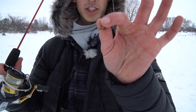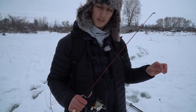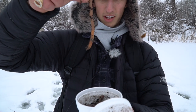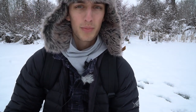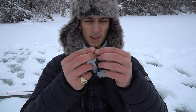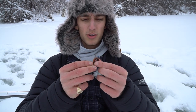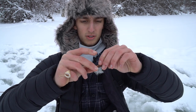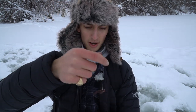We're going to be using tiny little jig heads, and I do not have wax worms or anything like that, so I'm actually going to be putting a night crawler on one of these jigs. Look at that juicy guy right there. That's what we're going to be using today — I'm probably just going to cut it in half and thread it on this little jig. I have never seen anybody do this before, and I have never done it myself, so this is kind of like a new experiment. But I think if we jig this up and down, we're going to get bit for sure. So let's test this out in the hole and get to fishing.